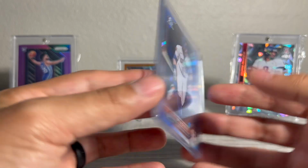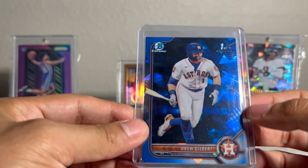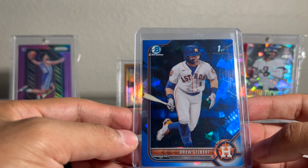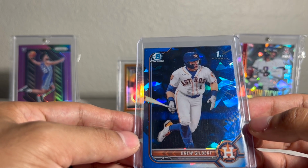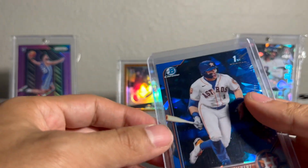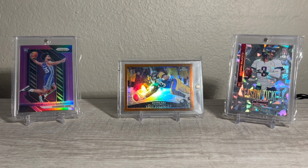Drew Gilbert, there are 2 sapphires in here. I don't want to pull them out right now though. Got these at the show this weekend for $7 or $8, whatever the math is, to get 6 cards for $50. And sold these for $20 a piece. So to the same seller too, so can just combine shipping for them there. So not a bad flip there. I'll probably put the fee calculator up just because I am interested to see what those margins are.